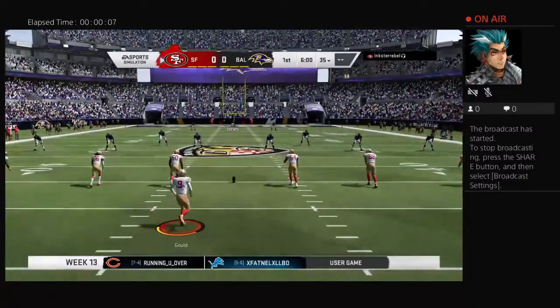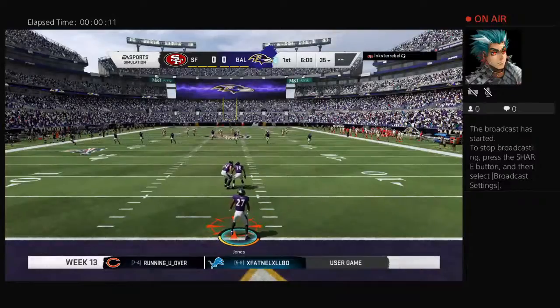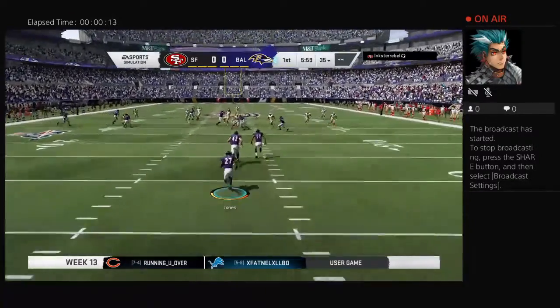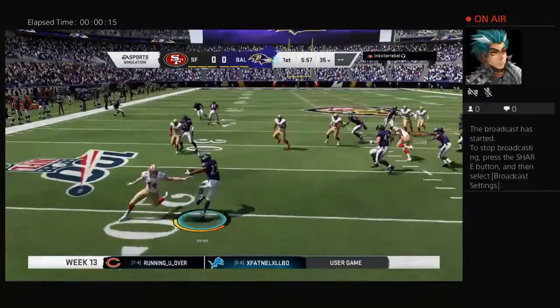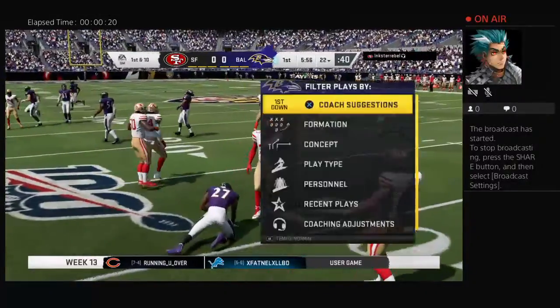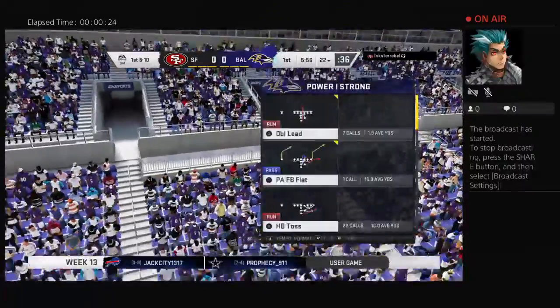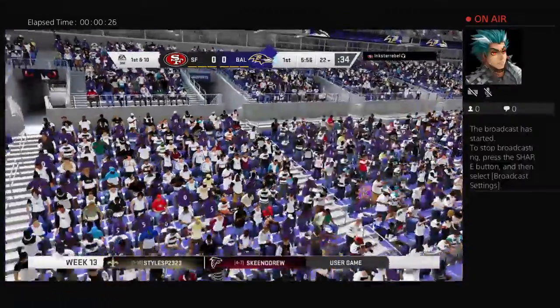The calendar has turned to December, and we're in the home stretch now as we're underway in Week 13. This will be taken in at the 1. And he'll get it up past the 20 to the 22-yard line. The Ravens take over 1st and 10 at their own 22-yard line.